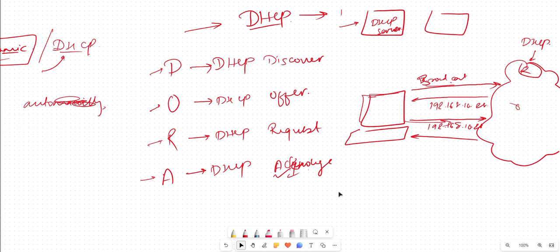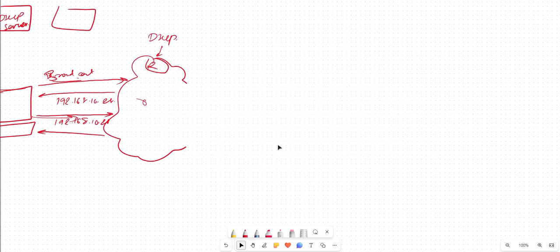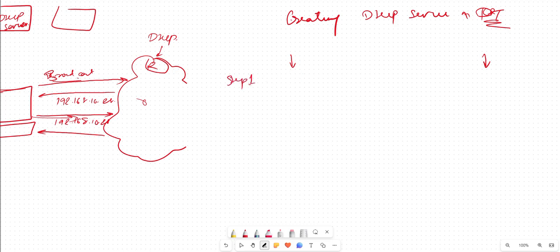But before we do that, I want to show you a very simple process of creating a DHCP server on, let's say, Packet Tracer. I'm going to give you commands on this side, and I'm going to tell you what is happening here. The first step is you will create a pool.